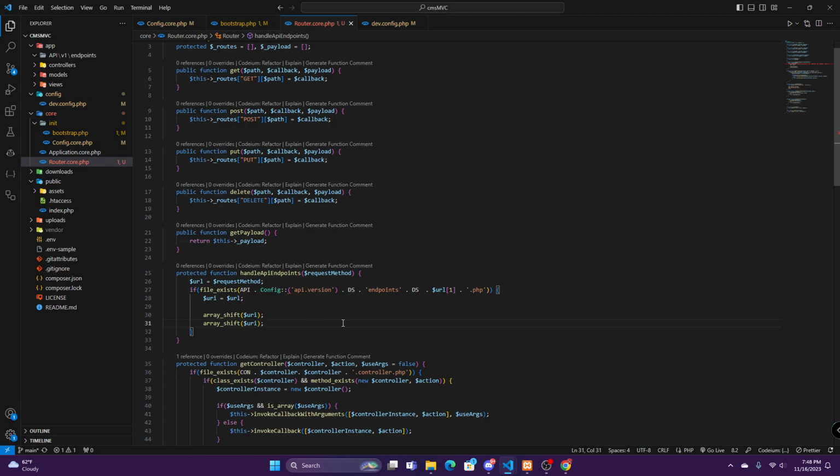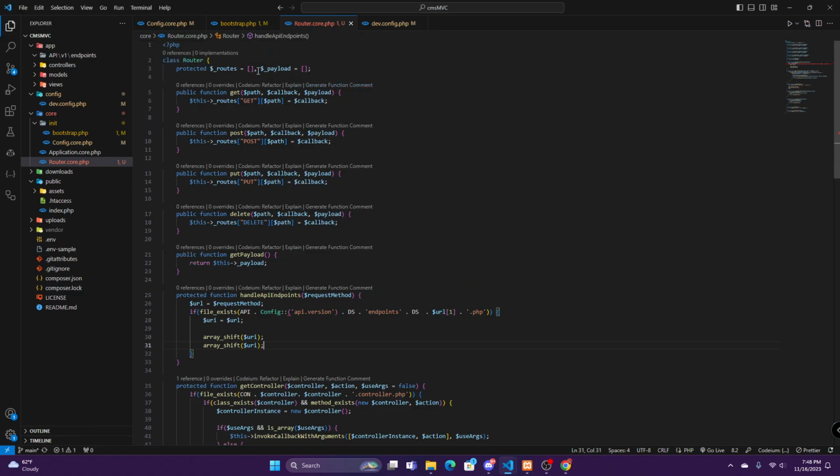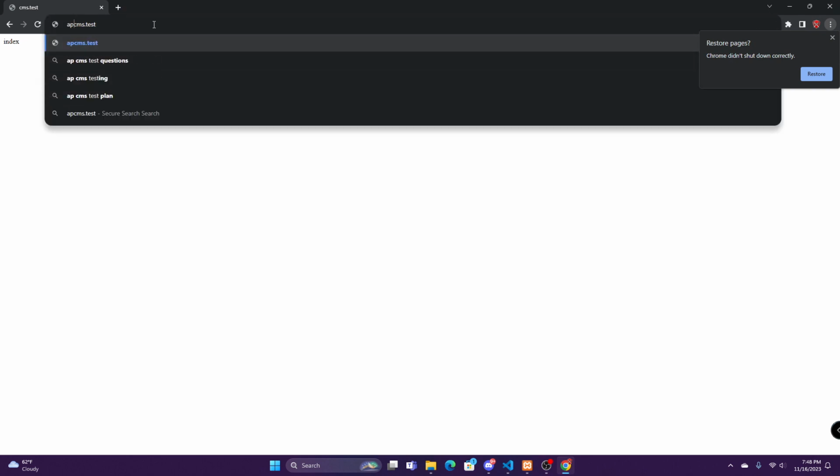Now, if there's anything left, those are going to be parameters that we pass through. What I mean by parameters is, if you remember, we have this payload here. Let's say that we want to get parameters, like a user ID, for instance. Well, we would create that function and the URL would look something like api.cms.test/users.